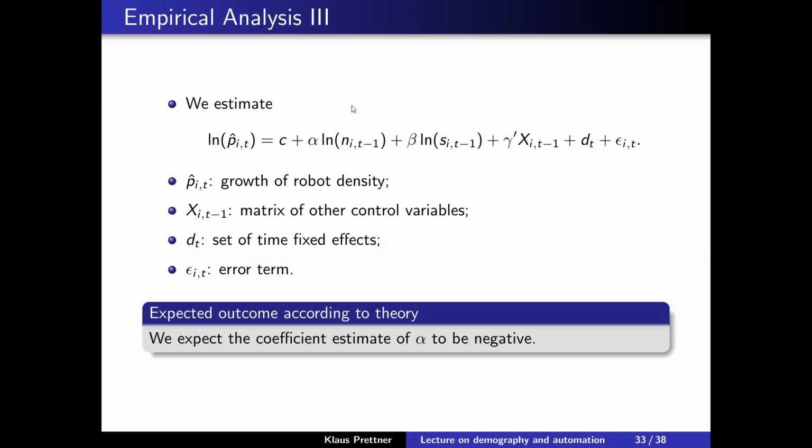So the theory tells us that indeed demographic change could be a driving force of automation. Intuition also is in line with that, and this figure at the beginning also suggests that the data are in line with this. But to test this more formally, what we do is we regress the growth rate of robot density on a number of control variables, time and country fixed effects, and the investment rate and the population growth rate, both lagged. And if our theory is valid, basically we would expect alpha to be negative.